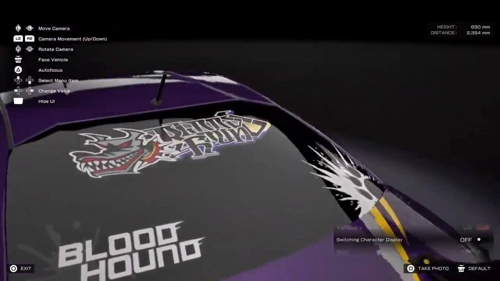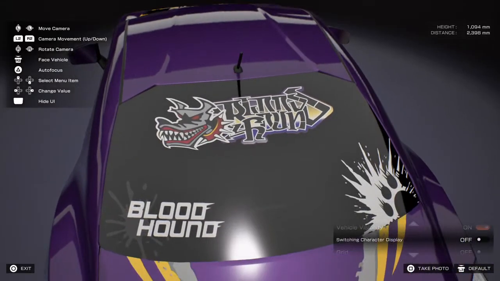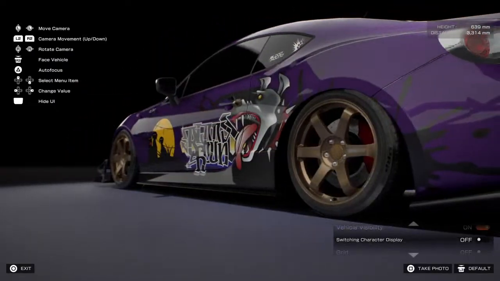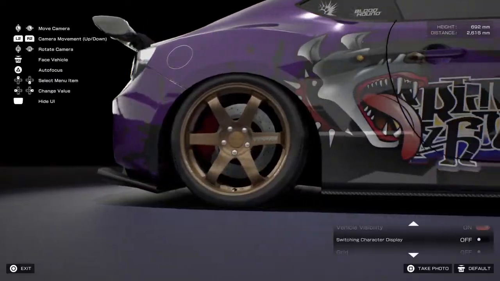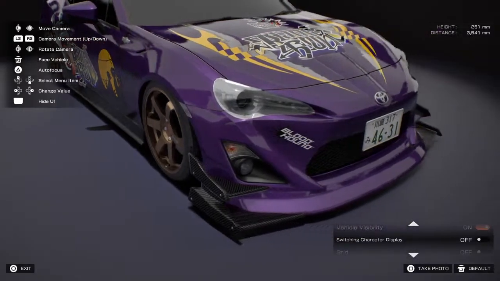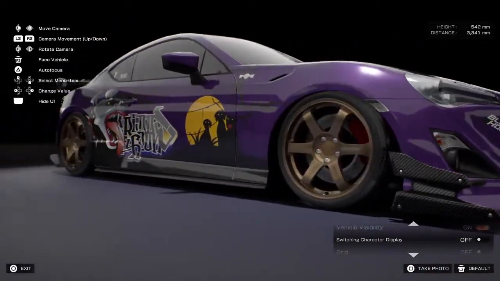So Bloodhound. And I think crazily enough, in Tokyo Xtreme Racer 3, his effect turns rain into blood. That's basically what it is. It's like, wait a minute, that ain't right. The car looks cool.